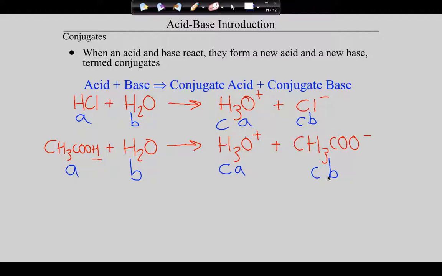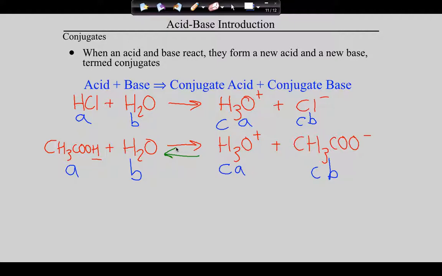Now we need to talk. Switching to green just because I want it to look different. Because we've got two very similar reactions, right? We've got acids, we've got water, we've got the same conjugate acid, and then we've got conjugate bases which differ based upon what our acids were. You okay with the idea? Now we need to talk about what Daniel pointed out. Guys, the second reaction is written improperly. Why? Because it doesn't go completely. It should be an equilibrium process.